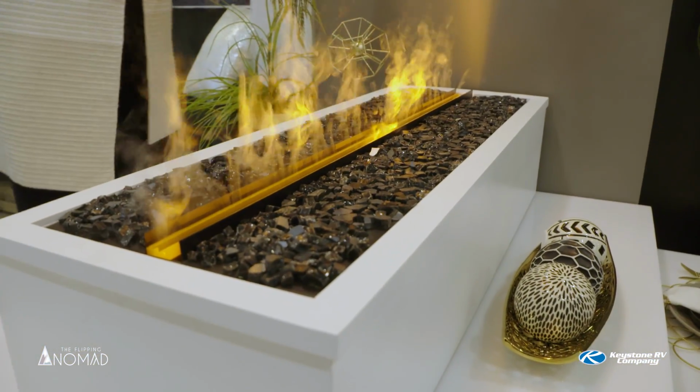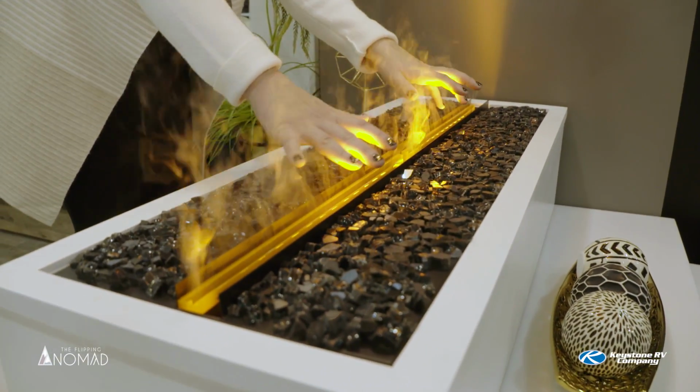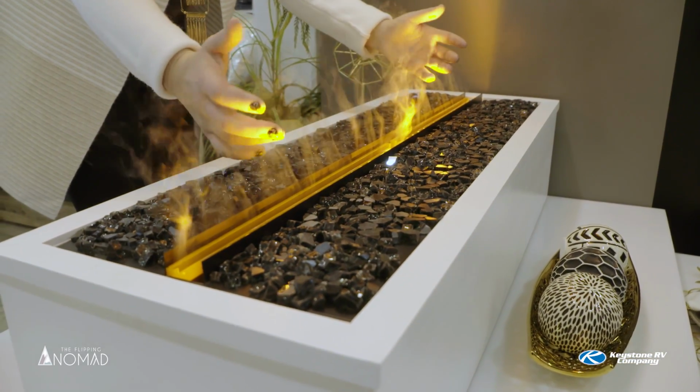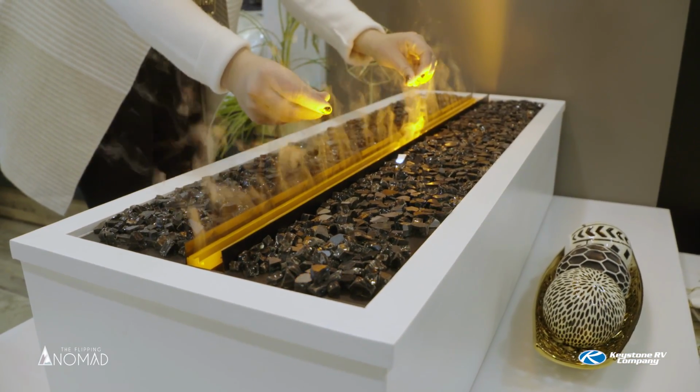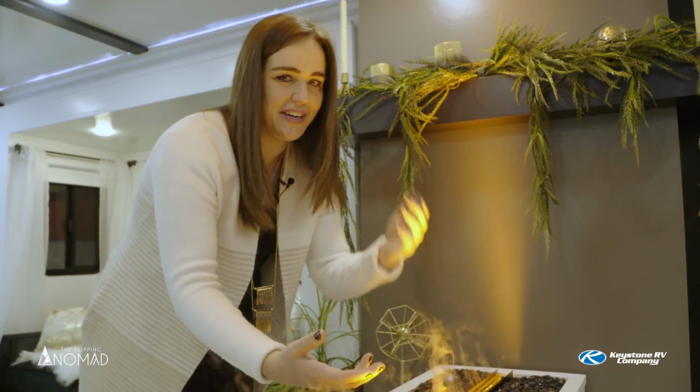This is one of my first ideas for this build. Normally in this floor plan there is a love seat right here, and I said, let's open the space and do a 3-sided fireplace. So that's what we did, and this is actually ultrasonic water vapor. The only heat that it gives off is the light bulbs, and so this is actually water that I'm touching, and it kind of feels like fluffy air. It's like the trippiest thing you could ever see.